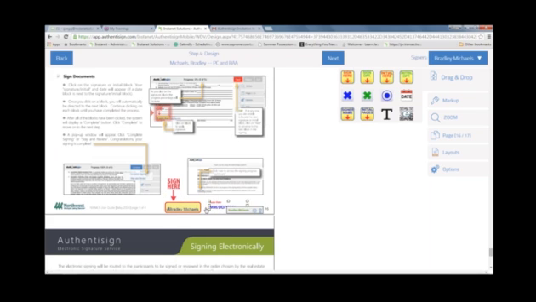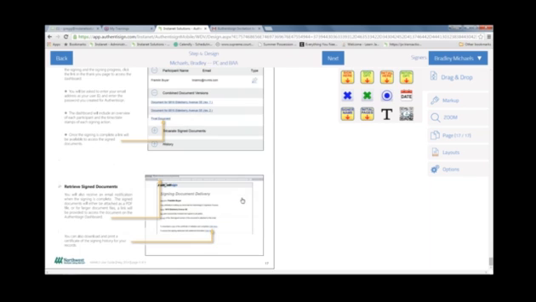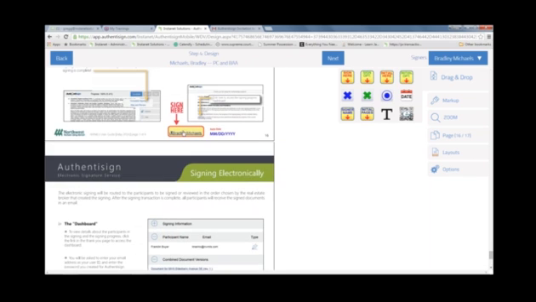So you end up spending a lot of time manually dragging and dropping required signatures and initials across the pages of a document. Do that one more time, and then save those positions as a layout.